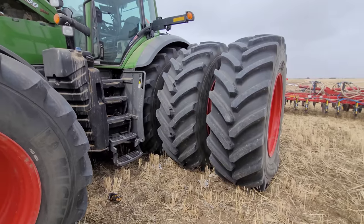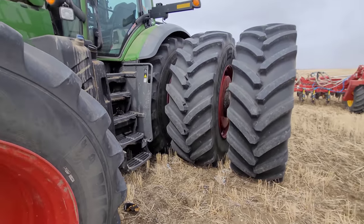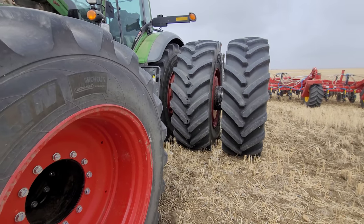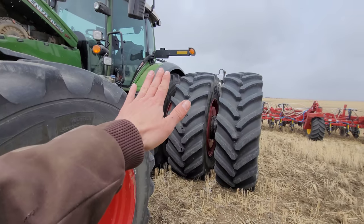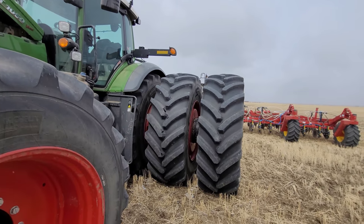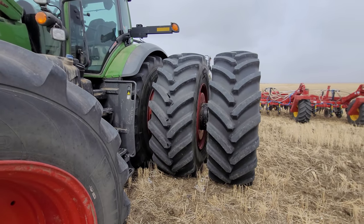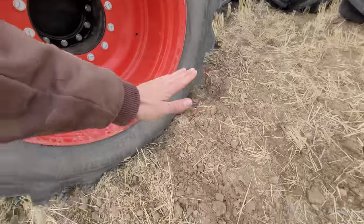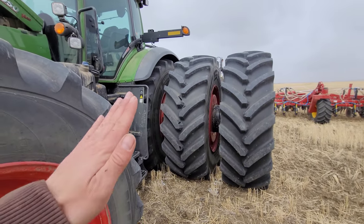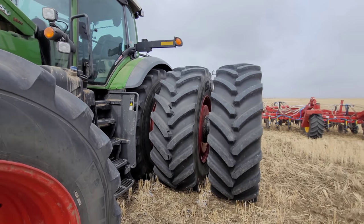Well, Mike, surely you don't need all that tire on the ground. Well, you don't. No, that's true. It will pull it with the duals it did last year. Until you start climbing a hill and get down into 2 mph because you're running out of horsepower. And eventually it is gonna come down to traction. You will spin yourself with the duals. With the extra weight in there, you'll spin yourself into a hole that deep, okay? And you're gonna be stuck. The triples will at least hopefully, at 2 mph or 1 mph, get you over the thing and get going again. That's the goal.